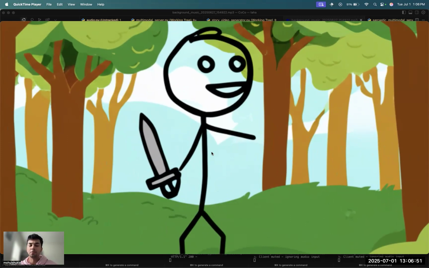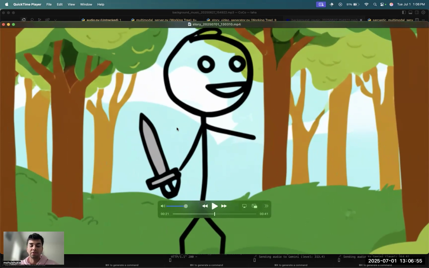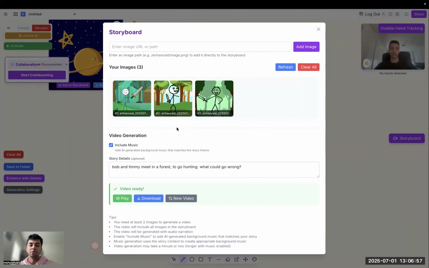Essentially the way this works is that once the images are added to the frame, if we can go back to the storyboard, we use Lyria's music capabilities built into Gemini. We add music based on descriptions of every single one of these frames, which Gemini creates, and then it orchestrates all of them together using a major Gemini agent that creates a full script scene by scene, which is then fed into our narration pipeline.